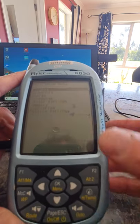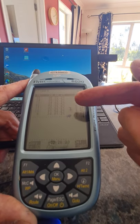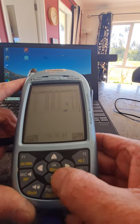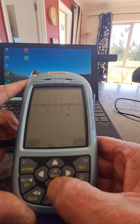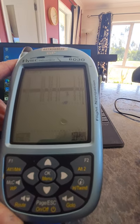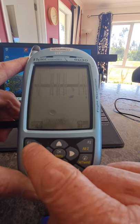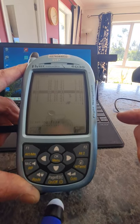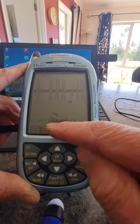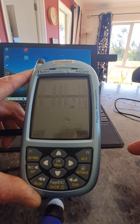Right at the top you'll see 'Flights,' so you push the center button again and you'll have a list of your flights. In this case I want the one from the third of February — a nice two-hour-seventeen flight. Then you push the function button where it says 'Copy to SD.' It says 'Creating file,' waits a moment, then shows a three-digit file number — remember those first three digits.